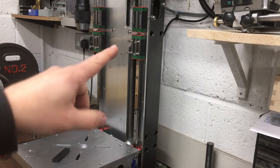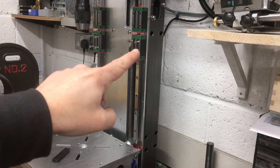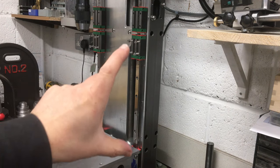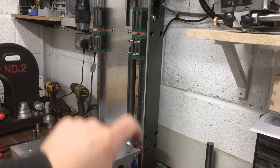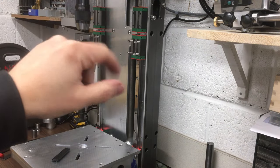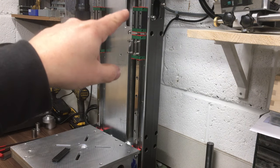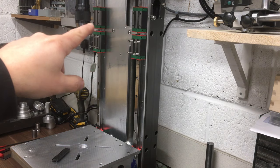Okay, next we need to take these blocks off the top, because we don't need those anymore. So originally we had this one and this carriage here, they were together and they were what the knee ran up and down on. And then the top one there was just to hold the quill and for a quill guide. Obviously we're down to one carriage now, so that one will become the quill guide, and then the one at the top we can take off, so that one and that one.